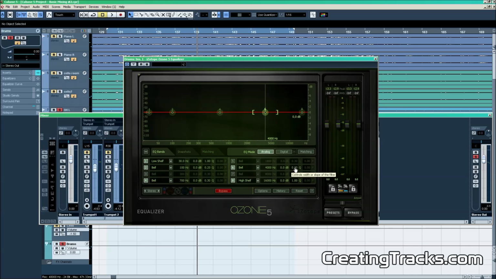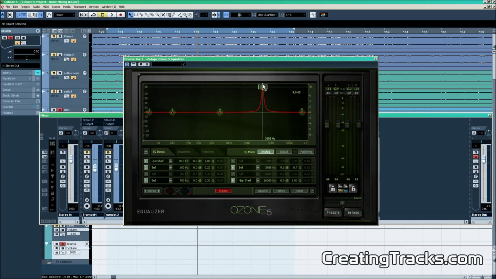We have the bandwidth right here, which is called Q. Right now it is set pretty wide, so we can impact a huge area, cut or boost it with this bandwidth right here. I'm gonna make it even a little wider and see how that looks right here. This will impact every frequency in the area of the bell. Now I'm gonna set it as narrow as possible.